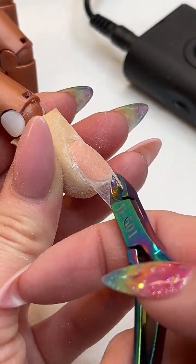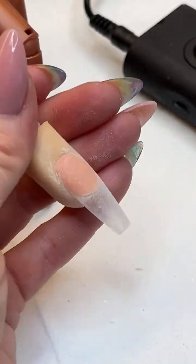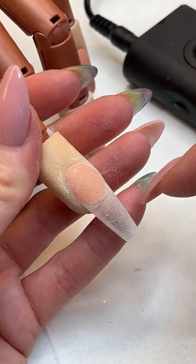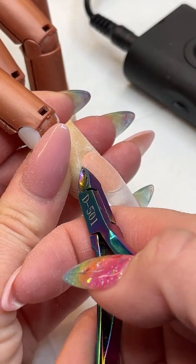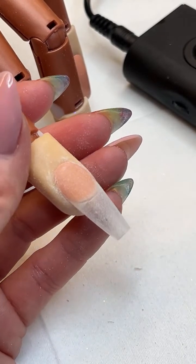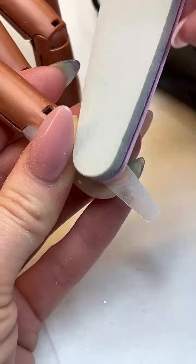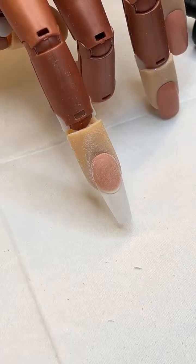Well, it's not on the trainer hand, but if you need to nip any cuticles, now would be the time to do that nipping. I don't do any of my cuticle nipping prior to my tip application because you can see I do a little bit of filing around that cuticle. A lot of times, if you do have those little tiny cuticles, those will get buffed off with your filing and buffing. So wait until the end to do your cuticle trimming, but we're at the point where I would do my cuticle trimming. Okay. All right. So we've got our nail ready to go.